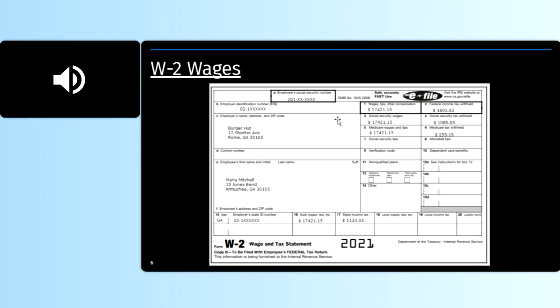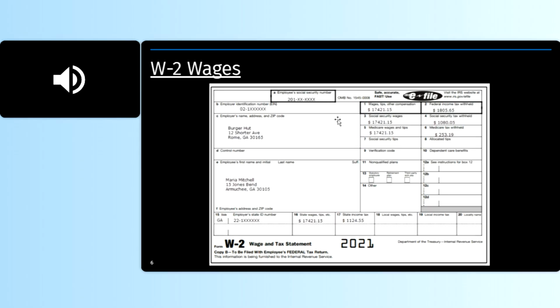None of them are really all that difficult to report, but some are more straightforward than others. Like if I have a certificate of deposit with a bank, I'm going to make some interest. That interest is going to be reported on a 1099-INT. And then it's pretty straightforward. You do the same sort of input process when actually preparing the return.